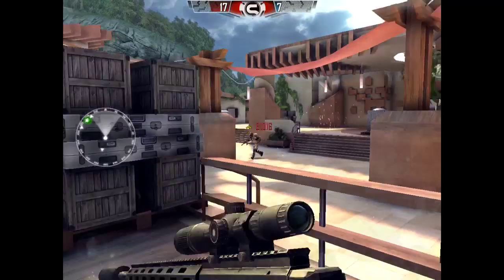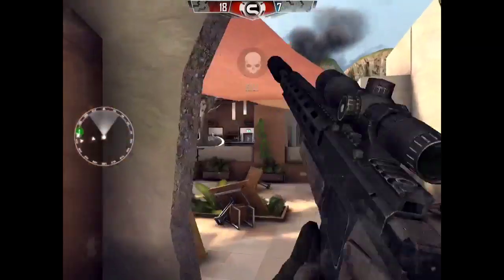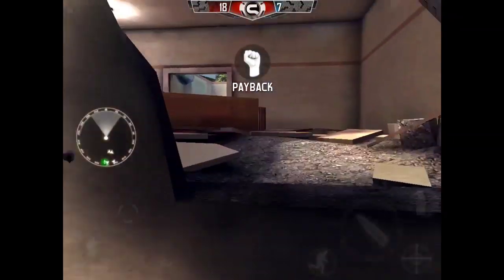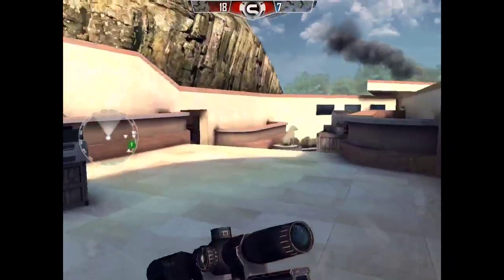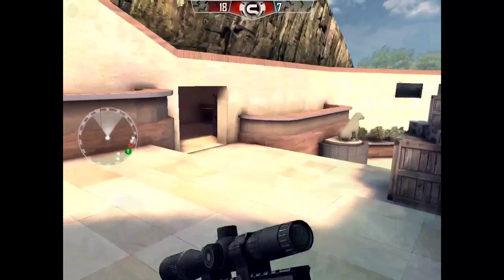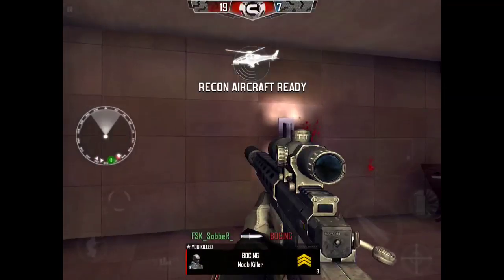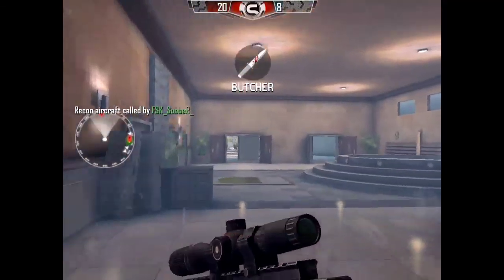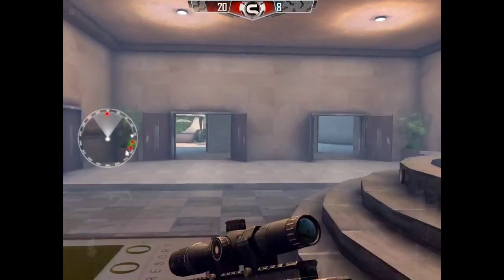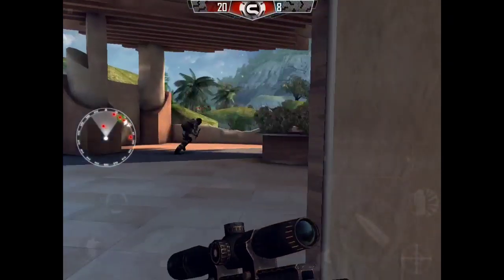So that kill you just saw was plainly a dragscope. I was aiming at his body, but I swiped all the way up and got him in the head, and that is just a demonstration of how much force I used on swiping up to get that headshot. And it's actually really easy. After a while of practicing, you get better and better at dragscoping. You're not going to get it on your second try.